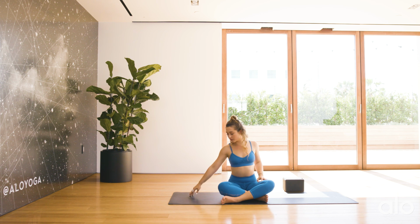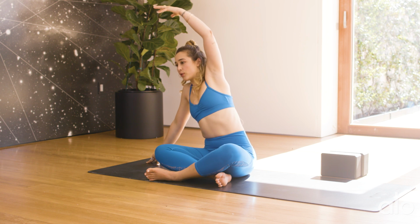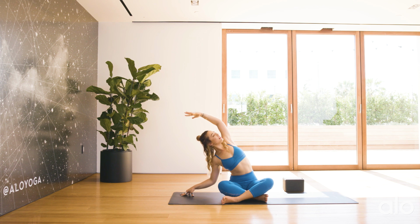Now slowly blink your eyes open. Take your right arm out to the right, so it's just in line with the hip. As you inhale, circle the left arm overhead. Notice that both shoulders draw down and away from the ears. This right elbow is going to hug in towards your side, and you'll twist the chest open and then start to find that side stretch.